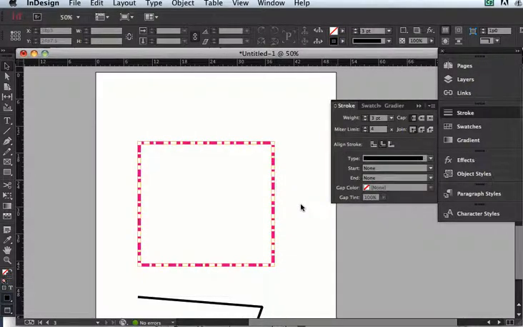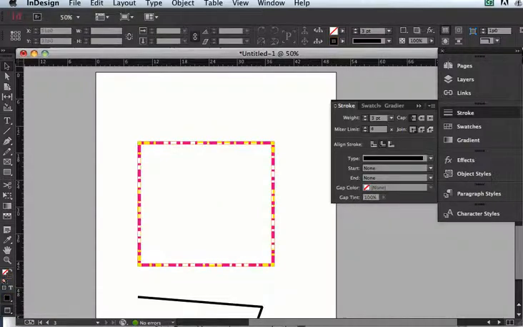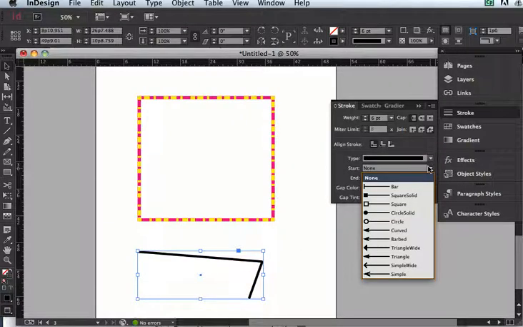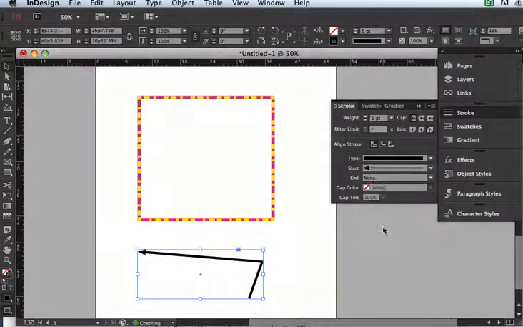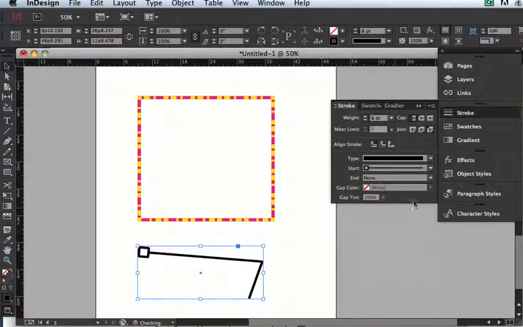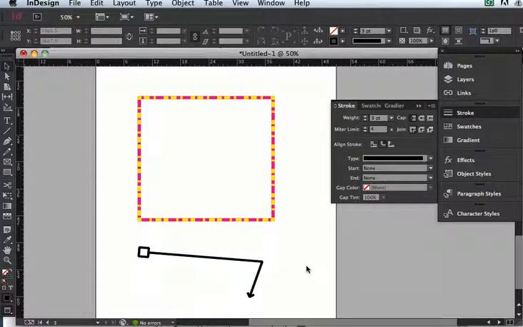So I've colored the stroke yellow and the gap pink, I think. Yes, my gaps have been filled with pink and the stroke is yellow, and I get this really interesting effect by doing that. You can also affect how the ends of the stroke will look. You can put arrows onto them, or blocks, and you can do a lot of different things here, which make for some easy and interesting design.